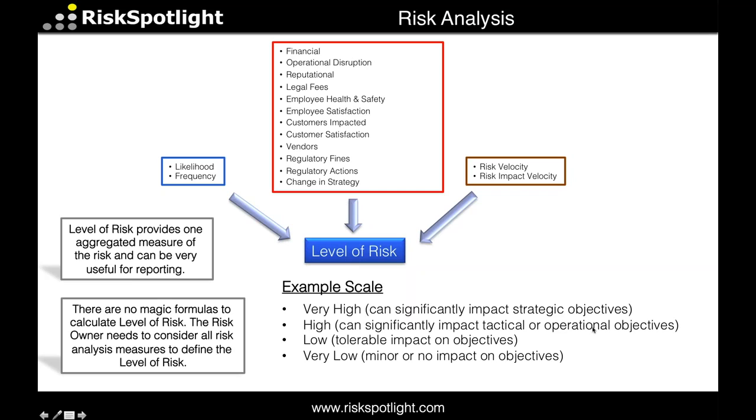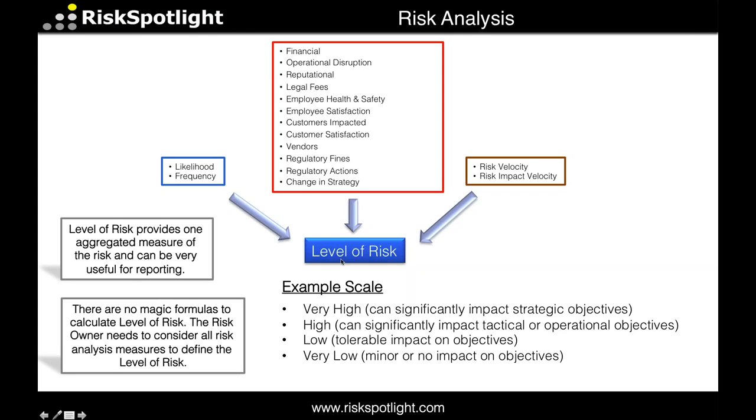High would be where they impact tactical or operational objectives, so still important, but not as important as the strategic objectives. Low is where we are saying that, okay, we can tolerate that the risk may be that we may lose a lot of money, but it's still as we were expecting. So if you are in the credit card business, there will be a certain level of credit card fraud. But so far as it's within what is acceptable, then you can rank that as low. And then very low is where you're saying, okay, it doesn't have any impact on any of our objectives, and then we don't need to do a lot of escalation around those.